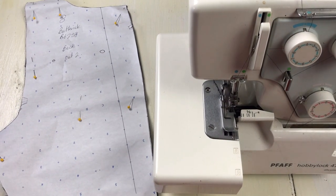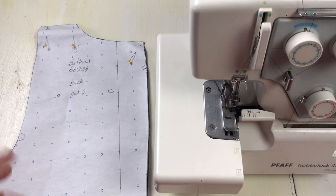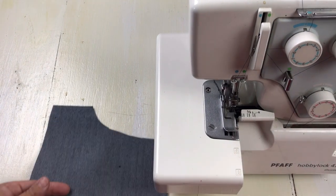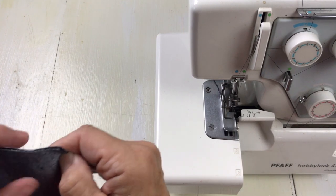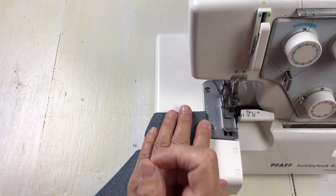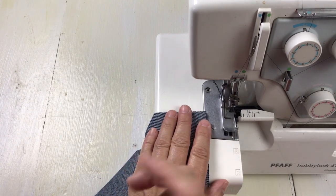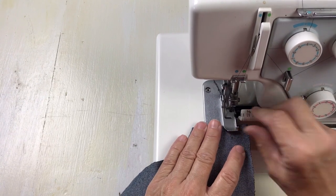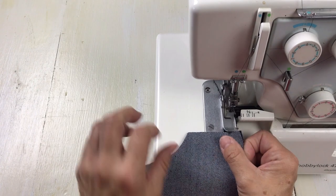When I mentioned that I wanted to serge the sides, or the center front, center back together, I was going to explain why, but I had briefly forgotten why I chose that. I'm going to be doing some top stitching, and I feel like it would look better to do the top stitching on one side rather than on both sides. I kind of go back and forth on this because I like the way it looks when you separate the seams and then you top stitch each side down, and then I look at how that center front or center back is being held together just by the stitching. And sometimes if it's too flat or if the stitches are too loose, you'll actually see through the garment. So I just want to make sure that when you serge the pieces together and you fold it over, you have the strength of also that top stitching. So that's why I chose to do it this way.